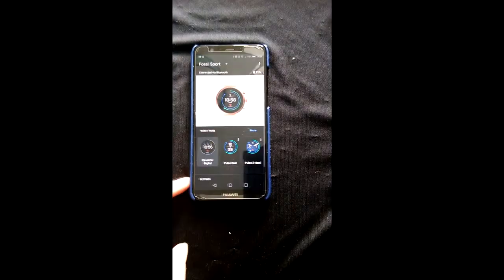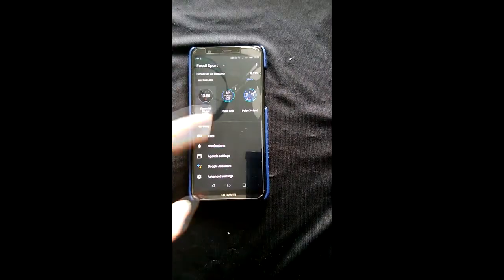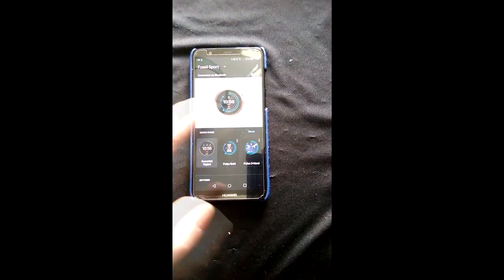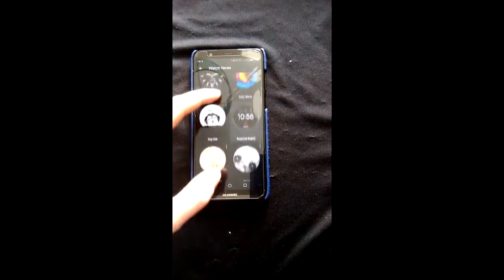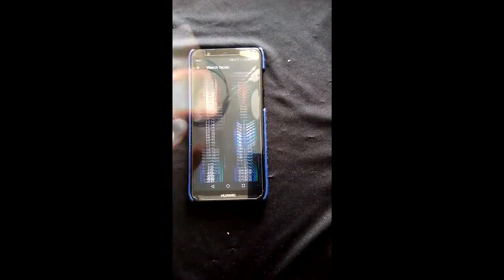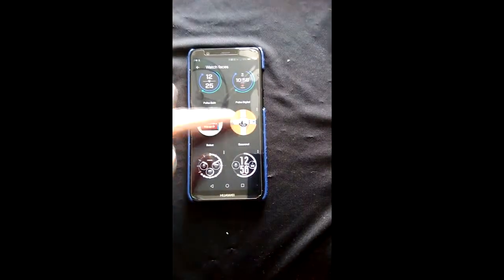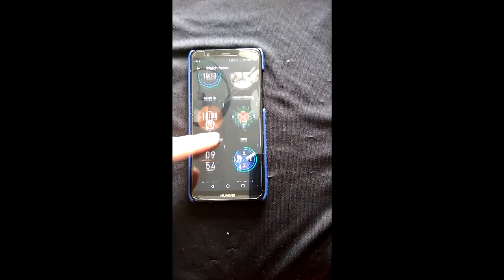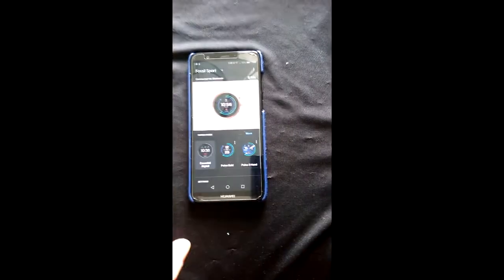So this is the app, the Wear OS, is the one that you're going to use to change the settings and also personalize your watch. So here you can set up more of the watch faces. As you can see, there is quite an extended list of more techy, funky ones, and then a bit more classical, and the ones that are consuming less energy.